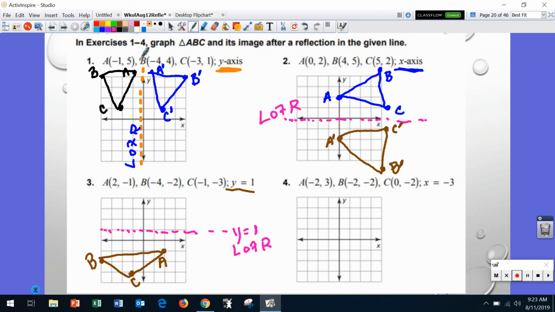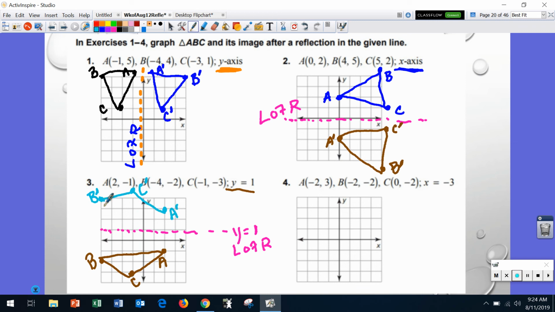So I'm just going to count. And I'm going to put this in light blue. So I'm going to count 1, 1, 2, 3. So I go 1, 2, 3. That's my B prime. C, I'm going to go 1, 2, wait. It's right here, sorry. 1, 2, 3, 4. And then we're going to go 1, 2, 3, and 4. We're missing a spot. Our grid is not big enough. But that's going to be our C prime. And then we're going to go 1, 2. And then here, I'm going to go 1, 2. And that is my A prime.